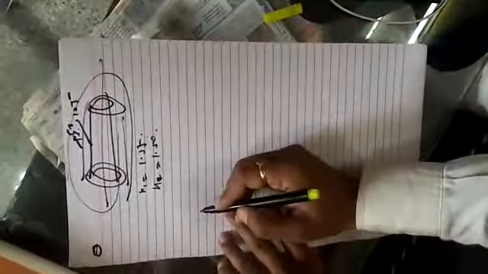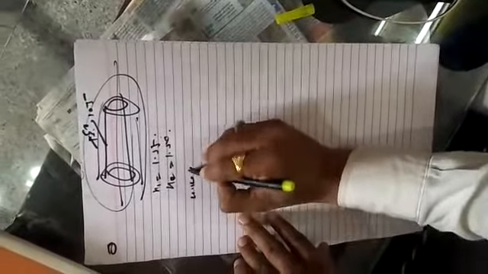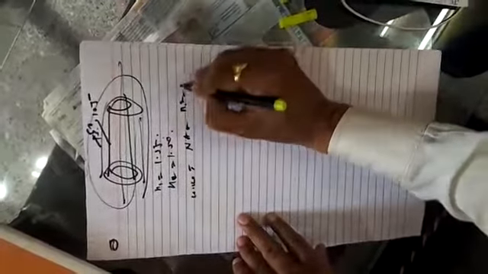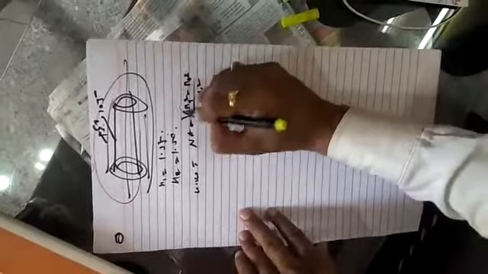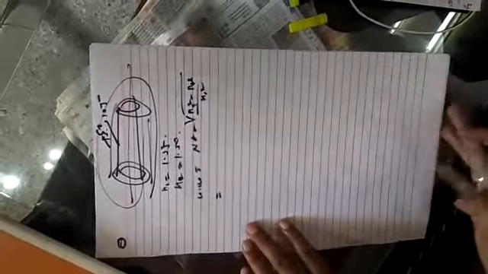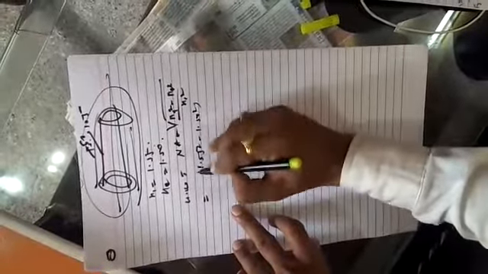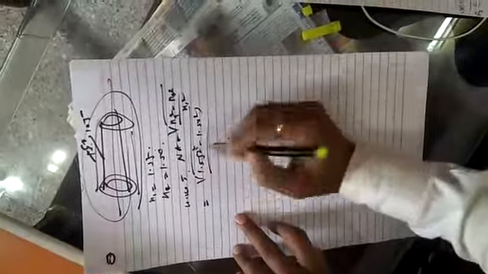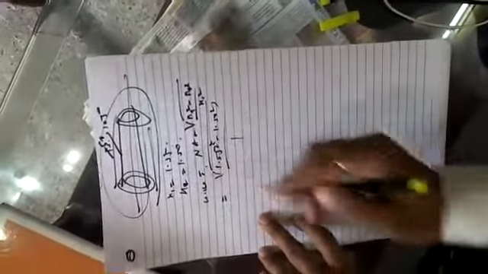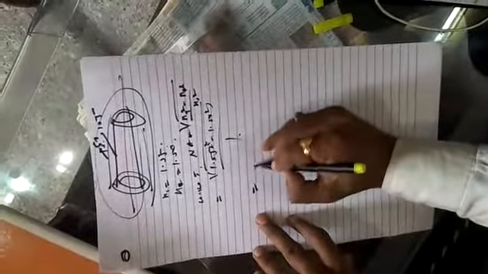The light is launched into the fiber from air. Calculate the numerical aperture of the optical fiber. Very good. It is kept in air, so you can determine the numerical aperture. We know that the numerical aperture is equal to the square root of n1 squared minus n2 squared, divided by n0. Substitute the values: the square root of 1.55 squared minus 1.50 squared, divided by 1, where 1 is the refractive index of the surroundings. Therefore you will get the value 0.39.